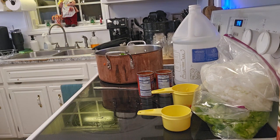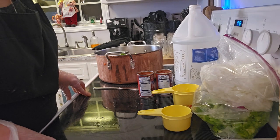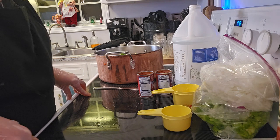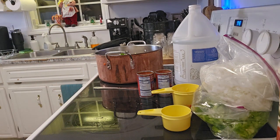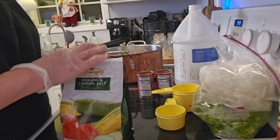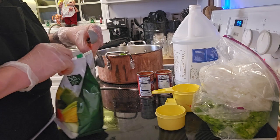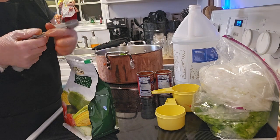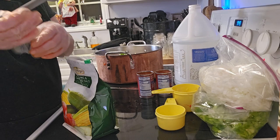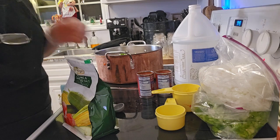Okay. Now it says we need 6 teaspoons of canning salt. Okay, I like to use the Mrs. Wages brand. It is really just an awesome little brand. You can do your own pickling spices, that kind of thing. I've done them before. But sometimes I just like it to be a little easier too. But yeah, Mrs. Wages is a great brand.